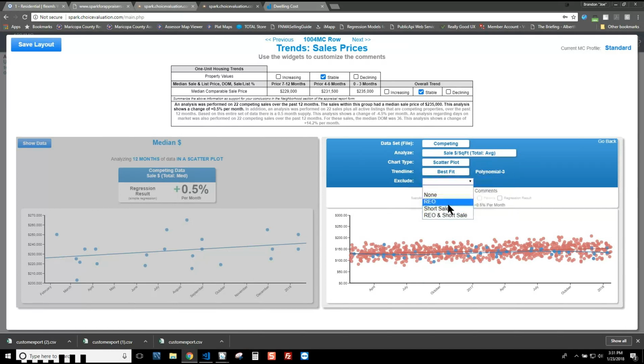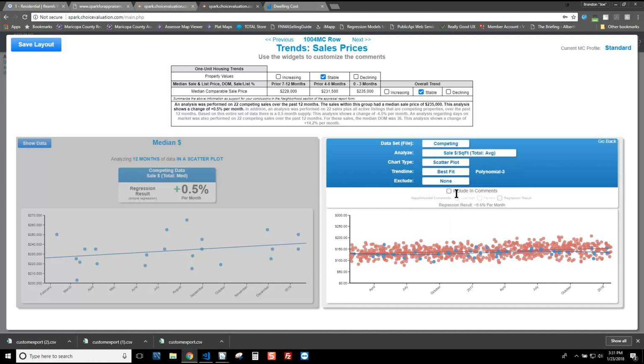But I can choose to also exclude certain data. So if I want to run, maybe on this chart I have all the data, and on this chart I have all the data minus foreclosures. So you can kind of see what the price difference is and if they're affecting price. That you can do right here. That's what this exclude button is for. Now, I'm not going to use it right now.